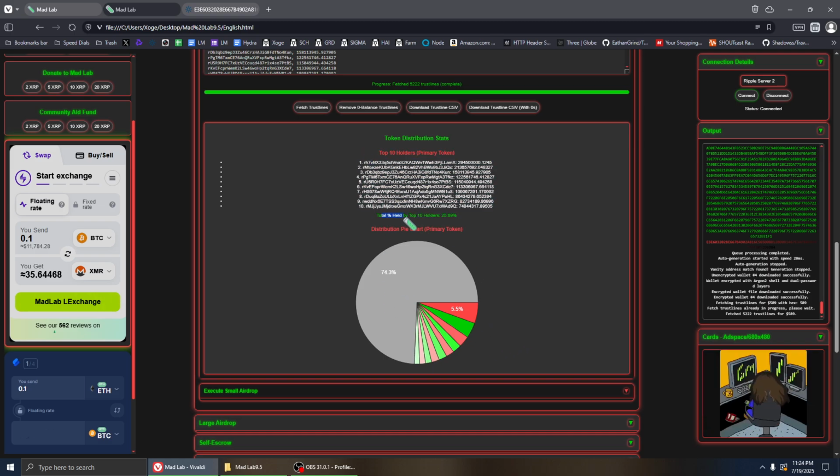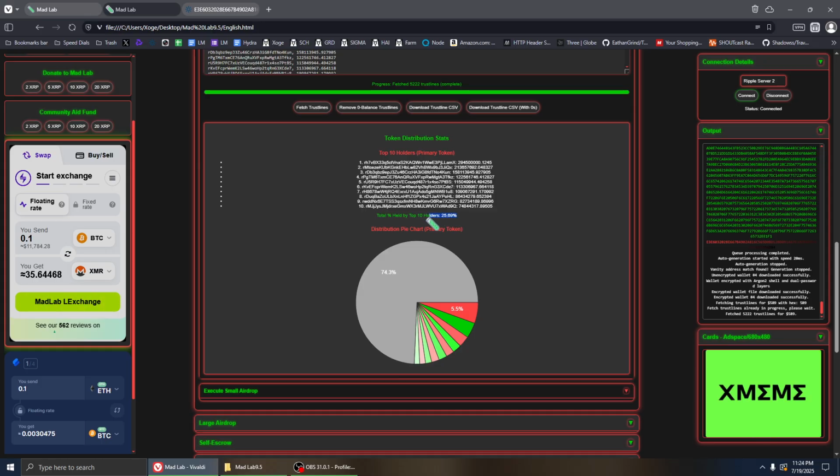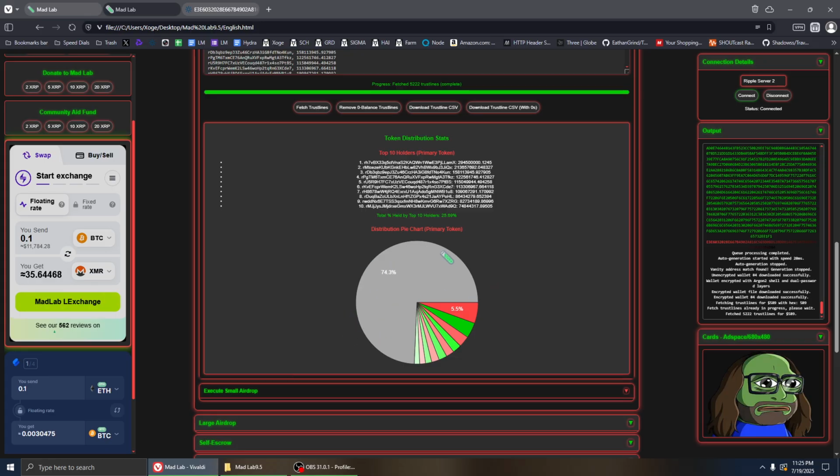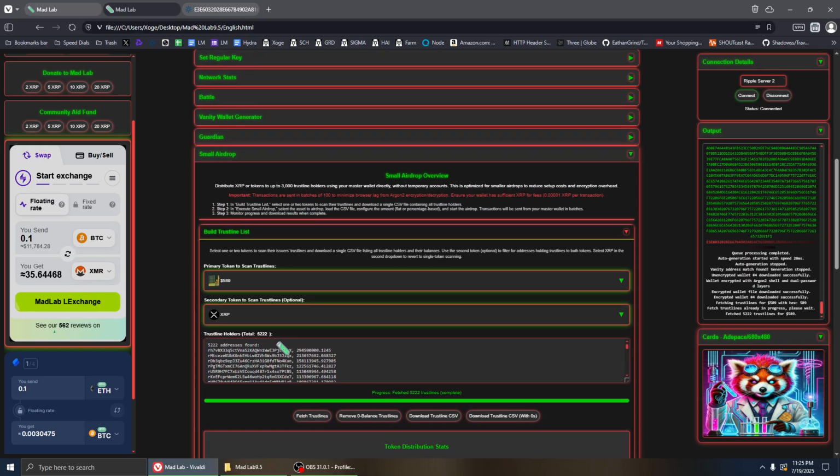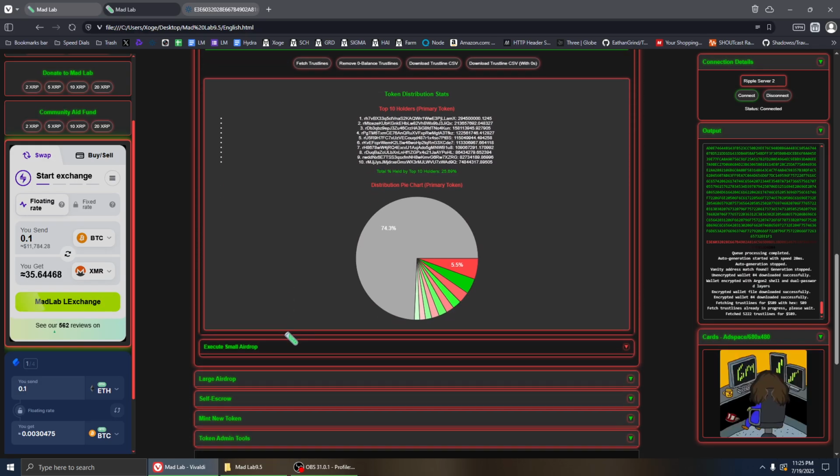So total percent held by top 10 holders is 25.69%. So they're doing pretty good. This gray area would be all the other accounts. This would be all of the whales. Right? So you can get a little analytical data out of just the trust line options.